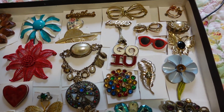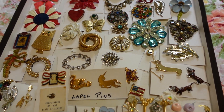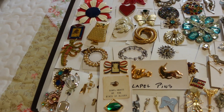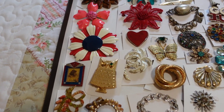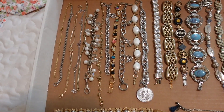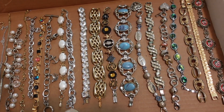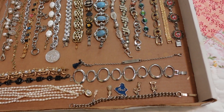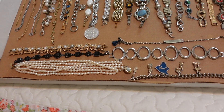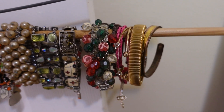Look at all the brooches put on little cardboard — makes it easy to photograph and list. I'll probably grab a few of these and get some listed into the store this week. Just chip away at it and start listing — gotta make that $400 back one way or another. There were also bracelets — she put the nicer ones out here on this nice box. I'll probably grab a handful of those too. There was quite a bit of jewelry; I think it came in four jewelry boxes.